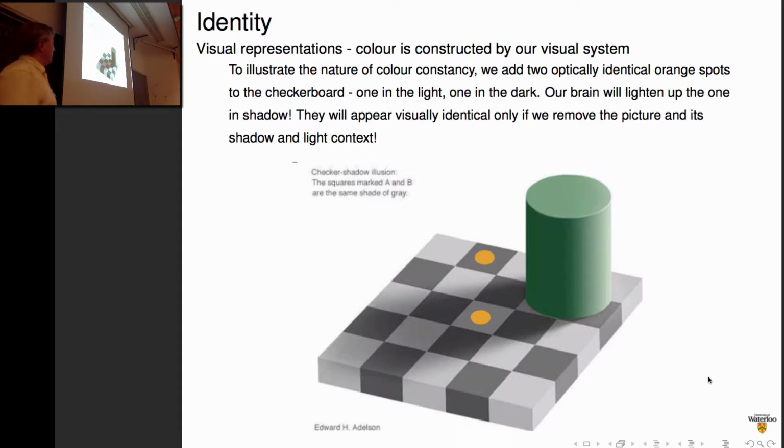It looks a lot brighter when it's in the shadow. And the theory is about the sort of color constancy that we want, to be able to recognize the fruit, whether it's in the shade of the trees or it's out in the open sunshine. We want to recognize the same thing. So we tend to lighten these things up to try and get the color to be constant across these different things. It assumes that it's in shadow, and so you have to lighten it up a bit to get it more nearly the correct color. So color's very, very important, but very, very tricky.